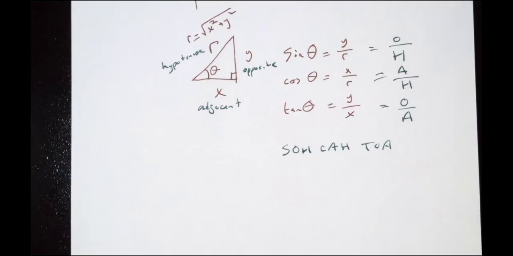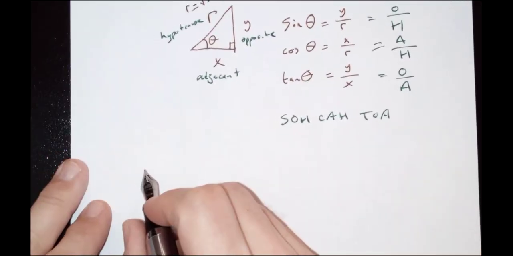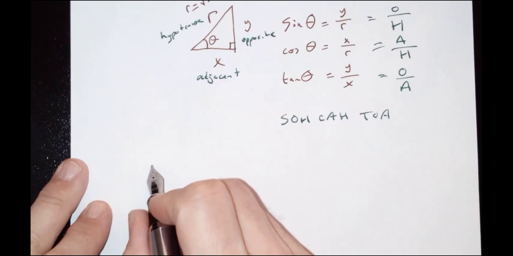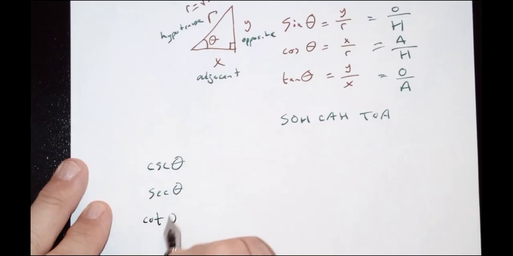Again, there are some angles we use so often that we should have these memorized. But before I get to the list, I would point out that these are fractions, right? I can flip them over. And if I do that, I rename these ideas. So instead of sine or cosine or tangent, I write cosecant of theta or secant of theta or cotangent of theta.